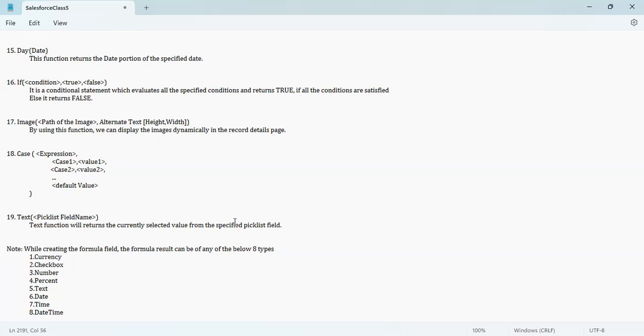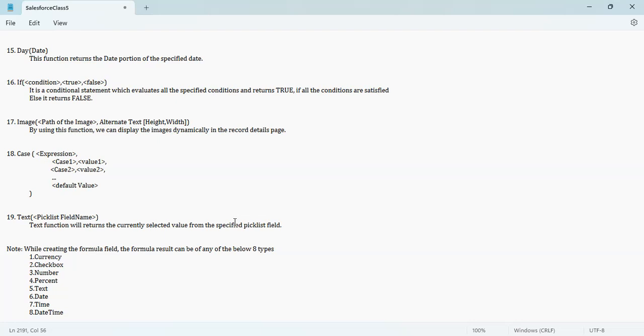So let's go ahead and do an assignment. The assignment is the same scenario. I have the account object which has an annual revenue. So I need a service tax field which needs to be created using the formula field.